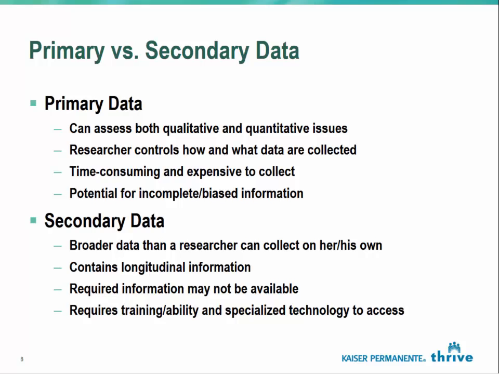Secondary data generally is broader data than someone as a researcher can collect on their own, and that's because you're collecting from large databases that have multiple information in there available. Contains longitudinal information. By that I mean that it's data that's recorded over time. You could have information on a patient if they're still within a clinic for years on end, and you still have that information. You're not just collecting at one time point. However, it usually requires training, specialized equipment, specialized computer software to be able to access these data.